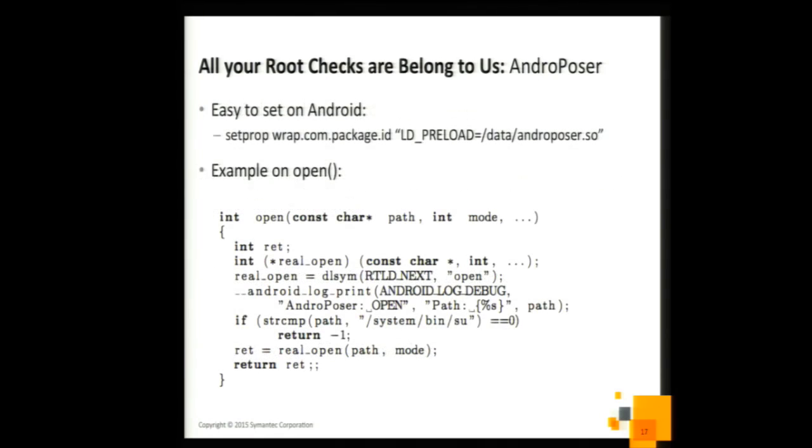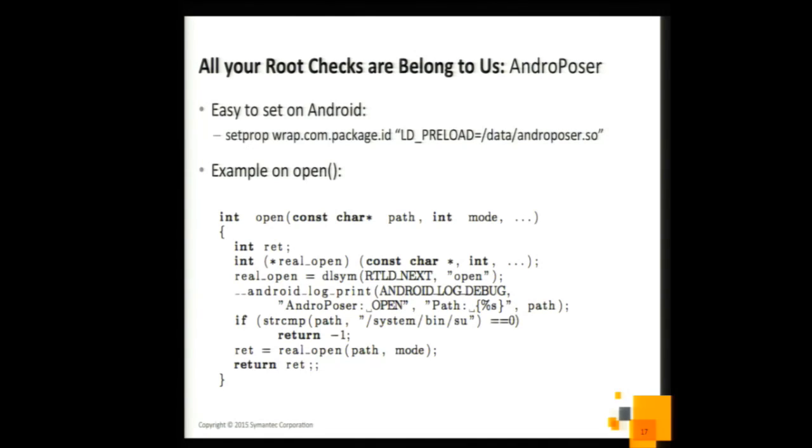On Android, you don't do LD_PRELOAD. As I told you, to launch an application manually is a bit of a nightmare. So you have this set of setprop, and you can set properties for different packages. Here, we basically set the property to have LD_PRELOAD on our application that runs our shared object built for the platform. And again, library hooking is fairly easy. You have a pointer to the real function that is stored in libc. Then you create your own implementation, you do what you want, and then you either return the results of your implementation, or you can return the result and call the real implementation in libc.